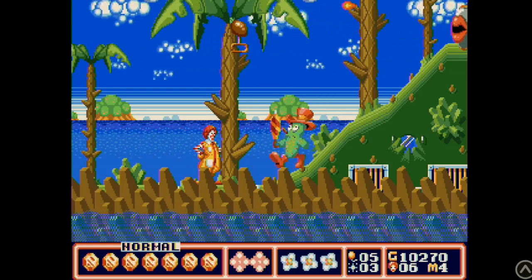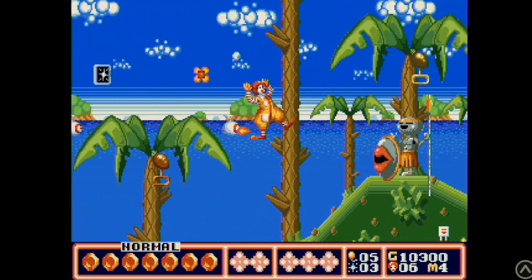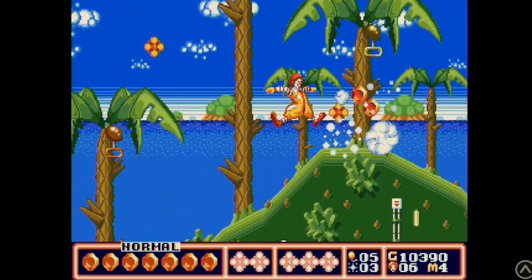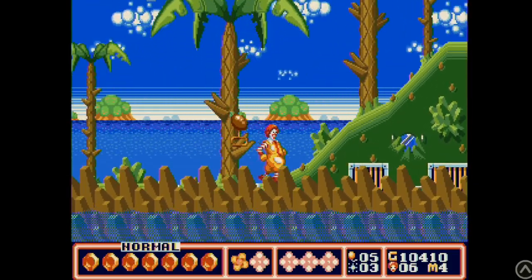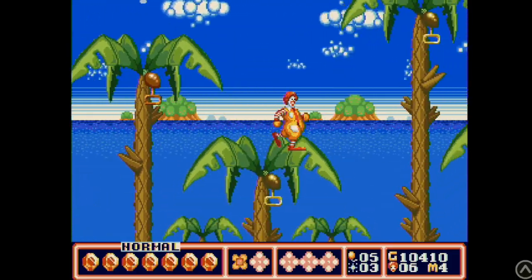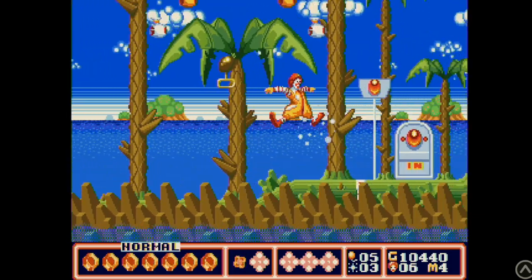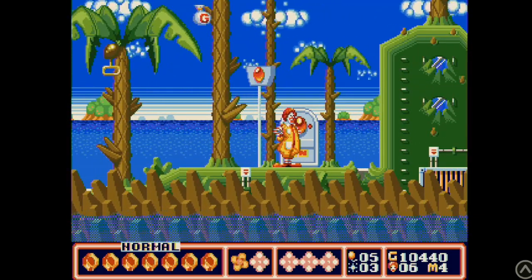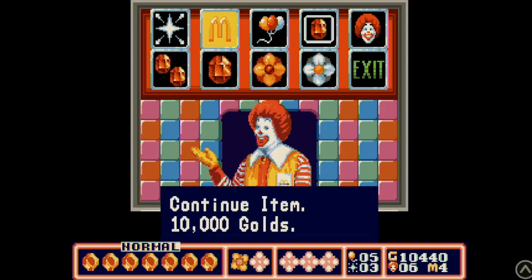God damn it! Stop blocking my shit! Don't grab those brown coconuts. I mean, you can grab them if you want, but they just fall down. And I don't know if they're gonna hurt you or not. Probably best not to try. I'm not gonna find out. Alright, so, let's get another M, continue.